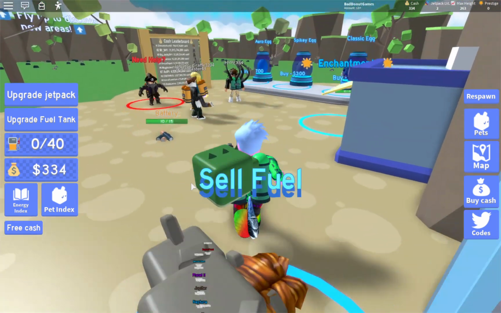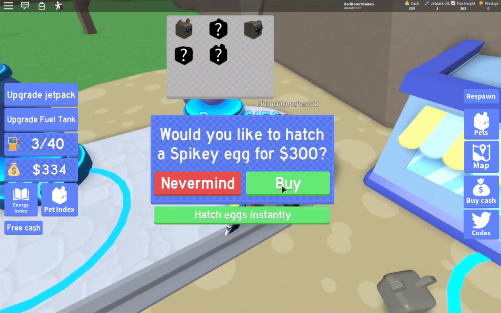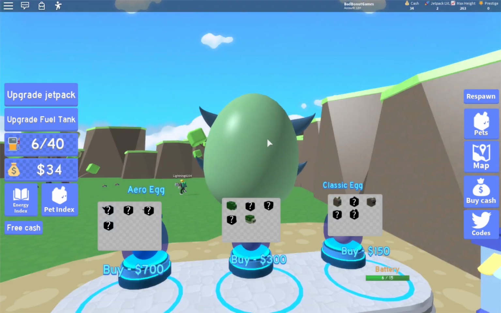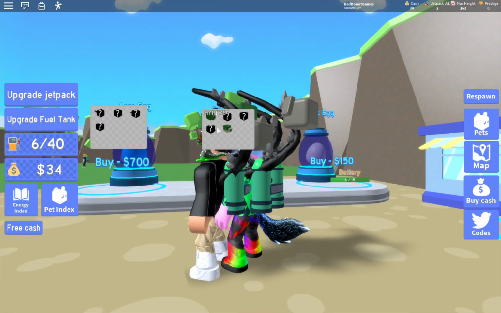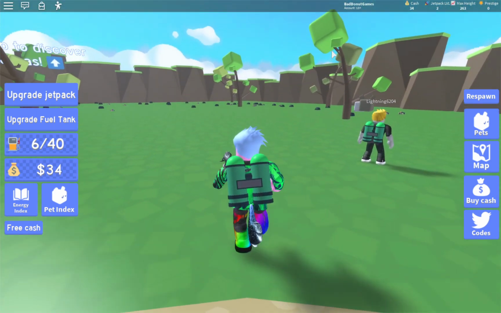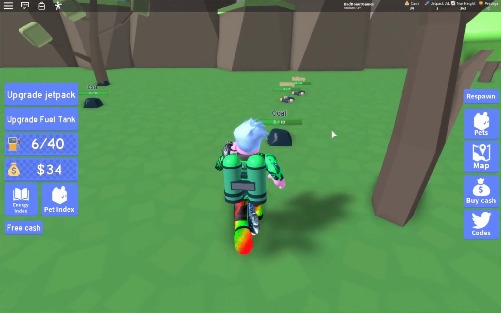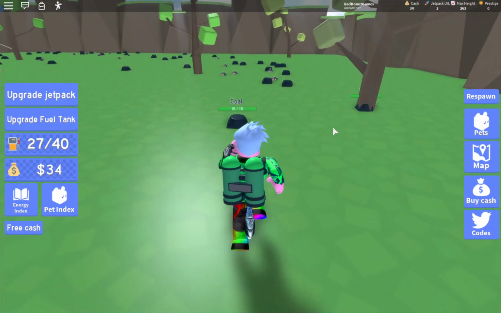So, and then another spiky egg to here we come. Let's buy this one. Yay! Oh, I got the rarest one! See, right there, look! Rare! Yay! Equip you because you look fun. Damage per hit, two hits per second. That's like 4 damage, I guess? Because it was 2. You can get the max. That's amazing.